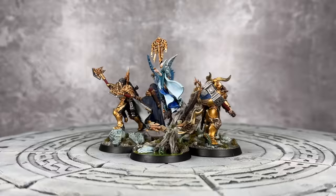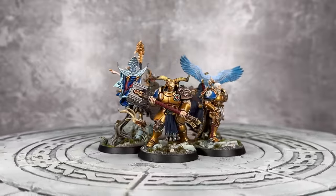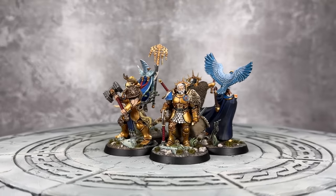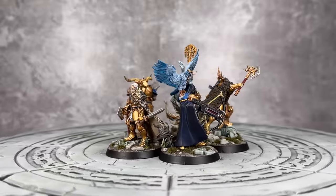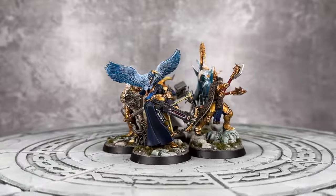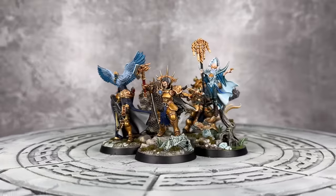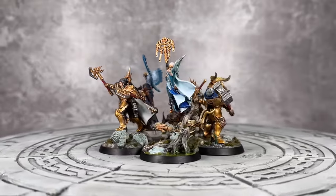The Blacktalons are now finished, and they are absolutely, I think, my favorite thing I've painted this year. I adore these guys. I think they look fantastic. Stormcast are my favorite faction in all of Warhammer, and just to have such characterful, wonderful models is an absolute dream. Thank you so much, Games Workshop, for sending me these early, because, well, this is a real highlight and a treat for me. Love it.